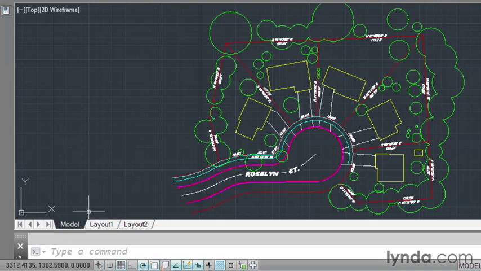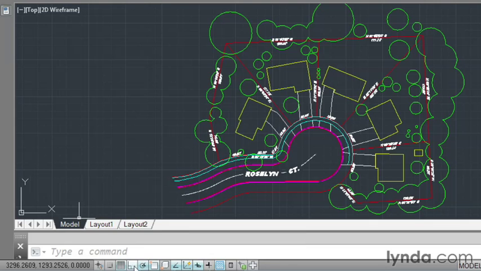Let's take a look. First of all, this area over here on the left shows us the location of our cursor. As I move around on screen, you can see those coordinates changing. Next, we have a row of icons that represent several common drawing settings. If you hover over an icon, AutoCAD will tell you the setting that it controls. Note that you can also see the keyboard shortcut there as well.